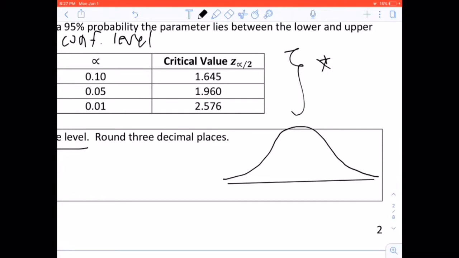It says that we are for a 98% confidence level. So that 98%, right in the middle, is going to be 0.98. And because a bell-shaped curve or a normal curve is symmetric, each of those tails is going to have the same amount of area underneath that curve. So if you do 1 minus 0.98, you get 0.02. But because it's getting split into 2 sections, we divide by 2, and we get 0.01 will go in each of these tails.